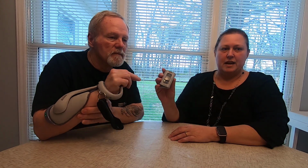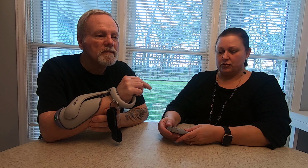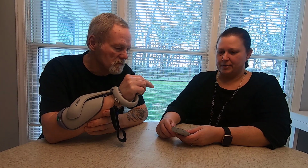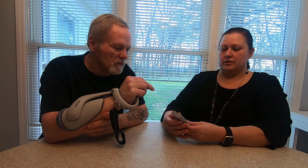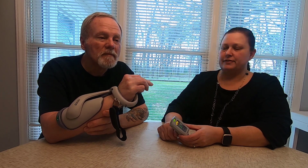And then we have this device that it came with. This is the remote control for it. So when we turn this remote control on, you have to wait for it to sync up and connect. And then I will start it, and you'll see his hand. See how his hand is starting to move?